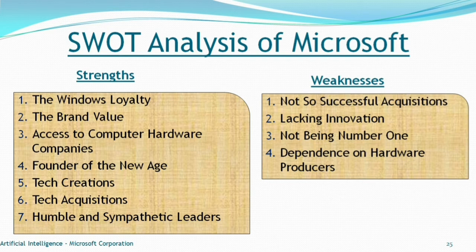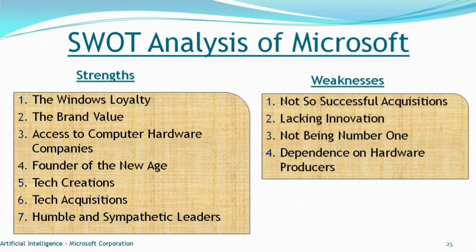The strengths of Microsoft Corporation include Windows brand loyalty, brand value, access to computer hardware companies such as Nvidia, Intel, etc. It was a founder of a new age, as it was the first major company to provide a graphical user interface based operating system. Tech creations such as Visual Studio, GitHub, etc. Tech acquisitions such as Skype, LinkedIn, along with humble and sympathetic leaders such as Satya Nadella, Bill Gates, etc.